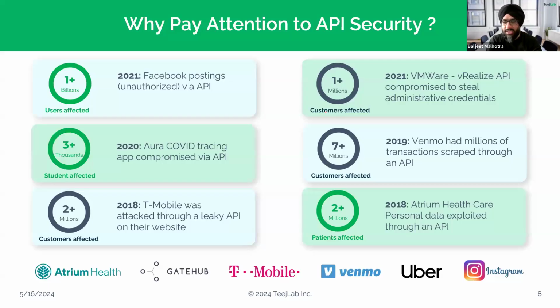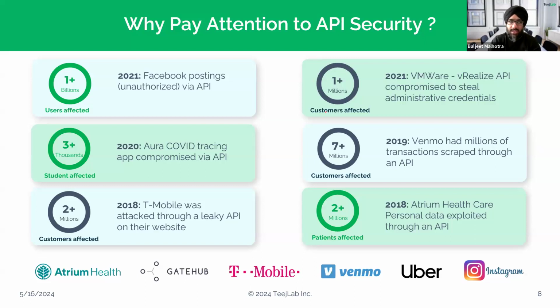The challenges are these APIs are also prone to various kinds of attacks. At the end of the day, these APIs are transacting data, and bad actors would love to access those data, either to expand their attack surface, or these data themselves are very valuable to them, which is the reason why they're attacking these systems.